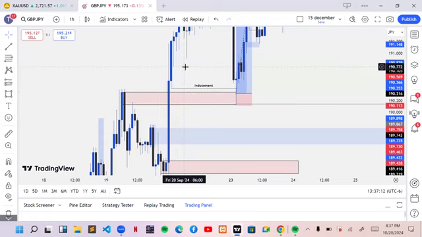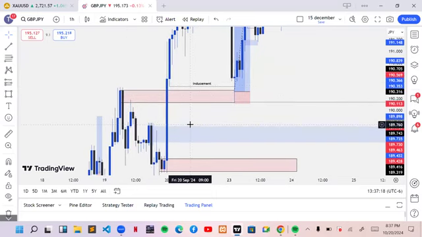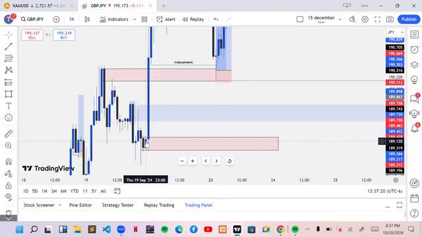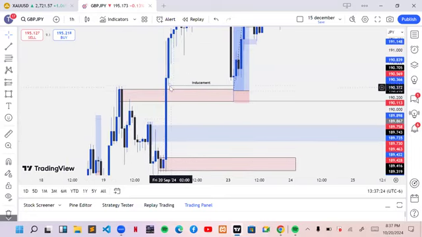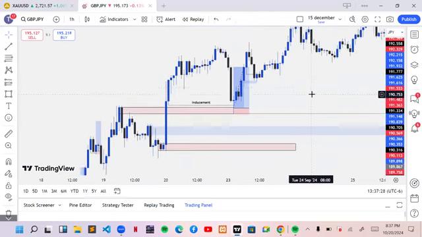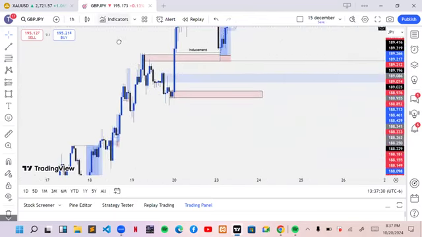This inducement. So our inducement is right here. That's our liquidity. Our breaker block is here. Another breaker block is also here. And then the other block is down here. Which point of interest are you going to use? You're going to obviously make use of the one that is closest to our inducement, which is this breaker block. This is why I took this trade from this breaker block right here.